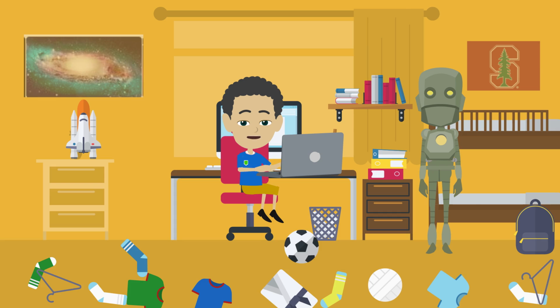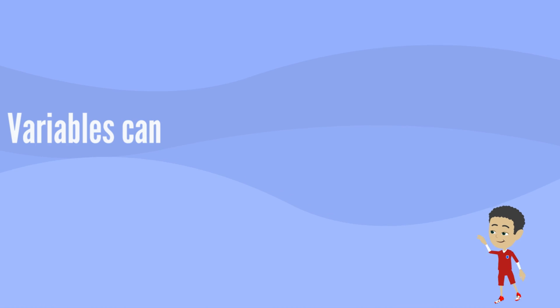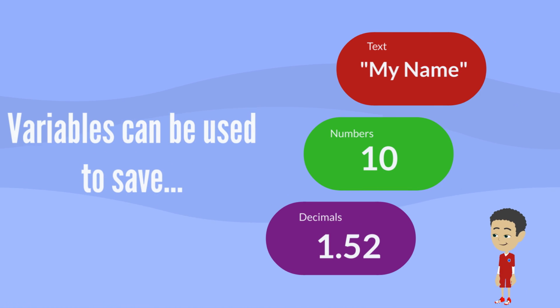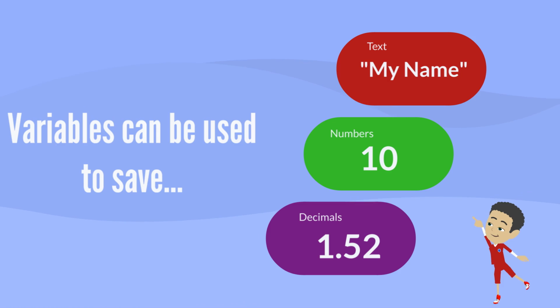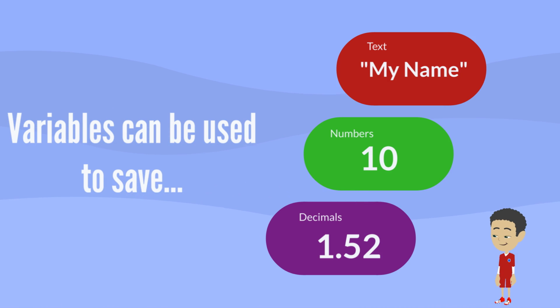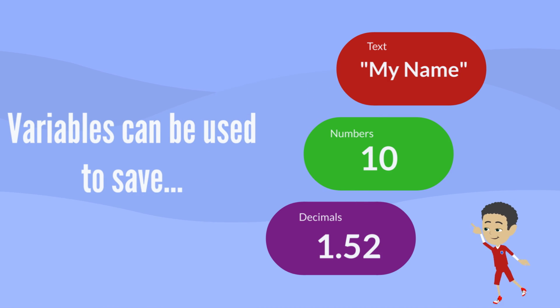Let's talk about something called variables in Python. Variables is a way in which you can tell a computer to keep something in its memory for a long time. Sometimes you want to ask the computer to give you back what you saved in this variable. Variables in Python can be used to store text such as words or sentences. They can also be used to store numbers, like your age. Or they can be used to store decimal numbers, like amount of money in dollars and cents.